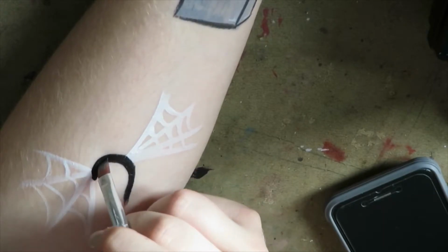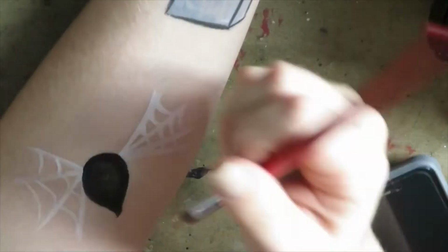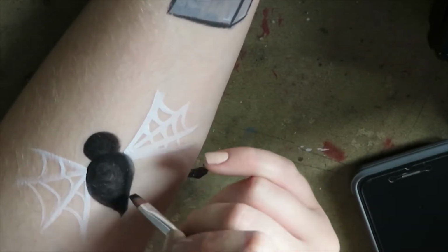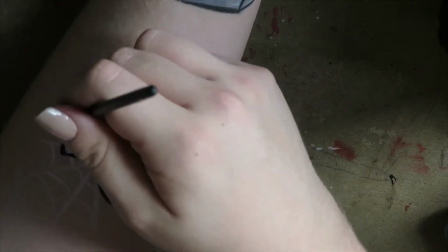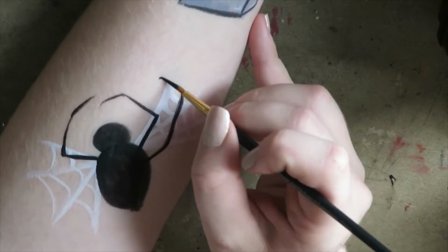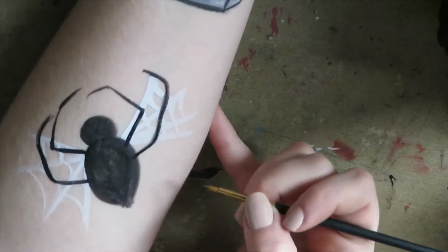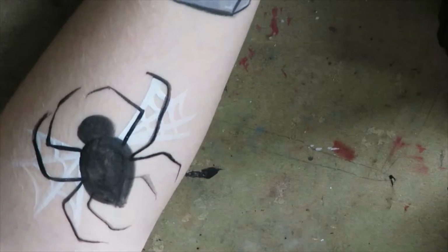For the body of the spider, I made the top round, but I made the end pointy, and then I made a circular head with 2 little pinchers coming off of it. For the legs, I made lines coming out at a diagonal, and then I made 2 other little lines coming off of those at diagonals, so they looked like they were crawling across my arm. I didn't want the edges to be too round, but I also didn't want them to be too sharp and look like they weren't authentic.